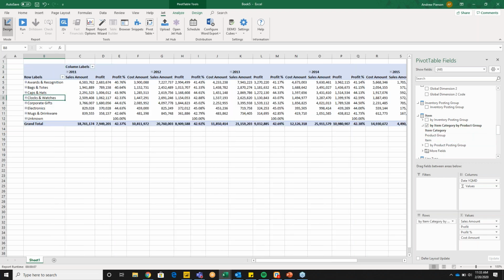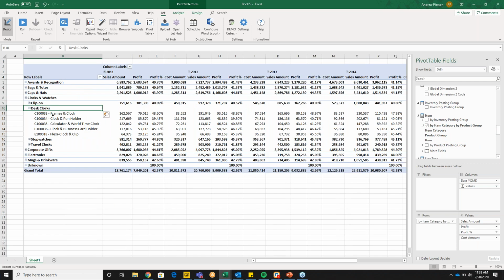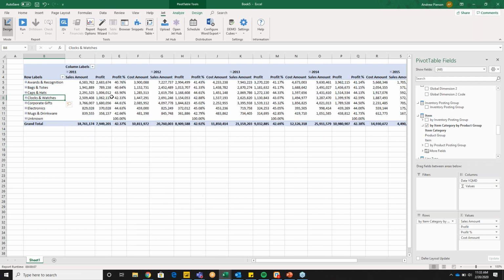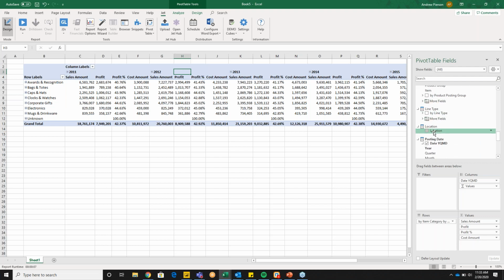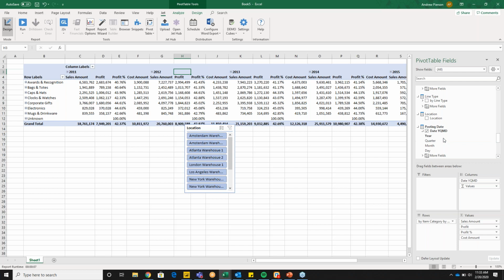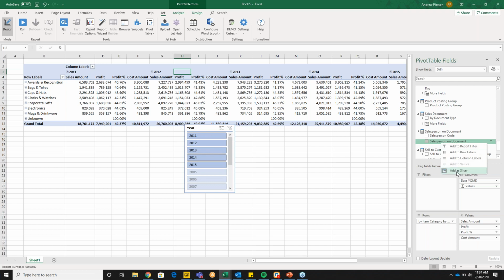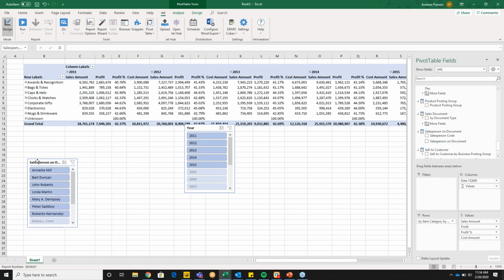And you can drill in a little bit here. What kind of desk clocks do we sell? How are we doing? Maybe you want to see it by location though, because this doesn't give us that context, right? So I'm going to come down here to my location. I'm going to right click and add a slicer. This is where we can slice and dice it up a lot, interact with your data a little bit more, maybe by year, and then we'll do by salesperson. Okay, so I'm going to split these out here.